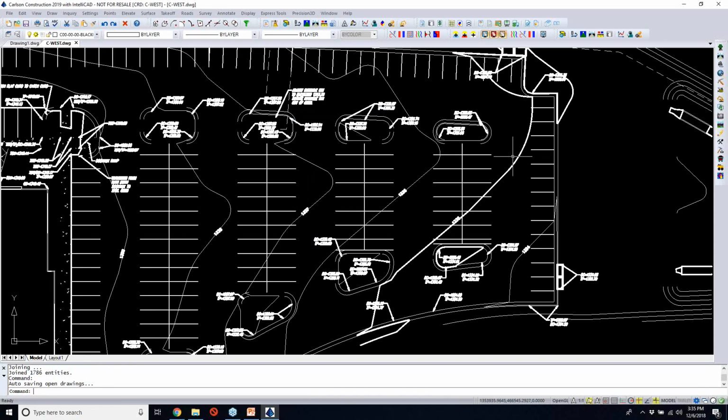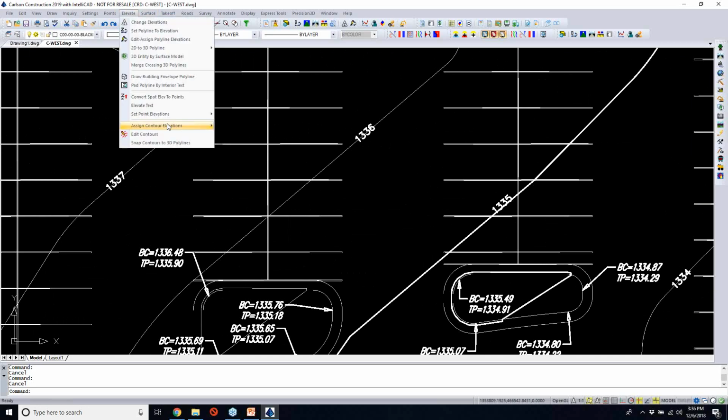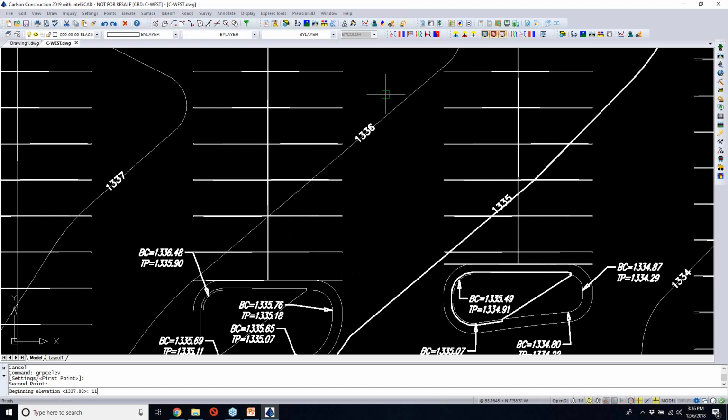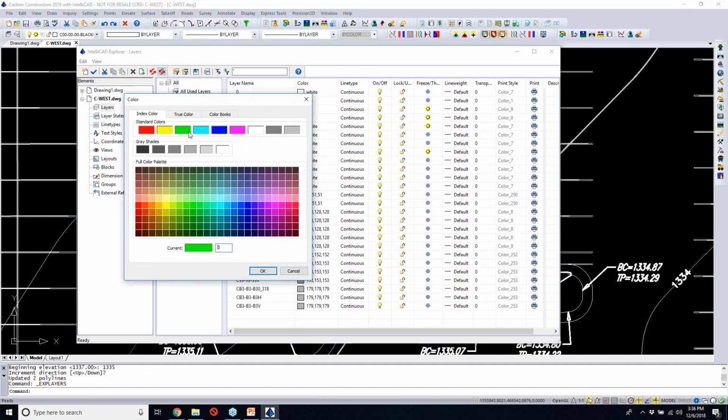When I take a look now at these contours, they are more single uniform polyline entities. As a result, that single operation will allow me to elevate these contours much more efficiently. If I were to come through now and go back underneath elevate, and again, assign contour elevations, multiple and series, I can go back through here and say 1335 going uphill. So those are some tools that, again, will help make the CAD process much simpler as you're doing your work on the site.